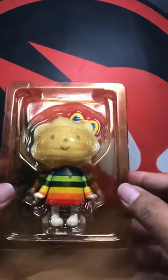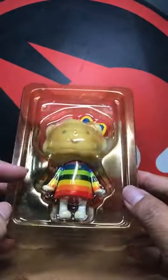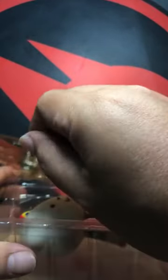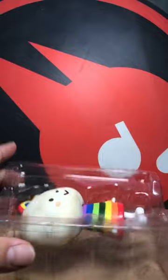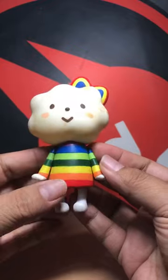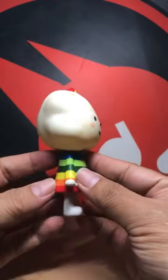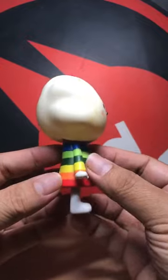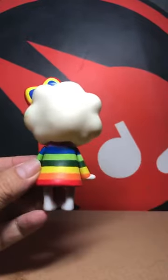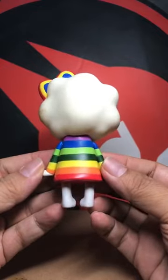So this is the figure. I don't know if you can see here, it's obvious. It's tainted and degraded, if you want to call it degraded. Wow. Okay, let's just go through this. This is the figure. You can see, a quick turnaround before I talk about the obvious. Cute. Adorable.